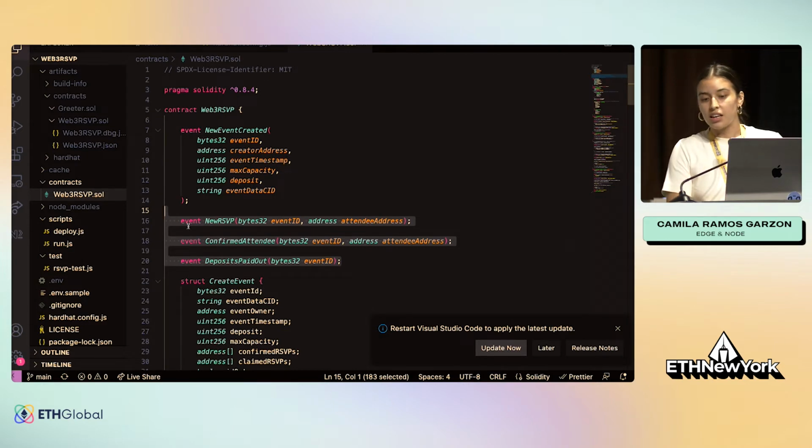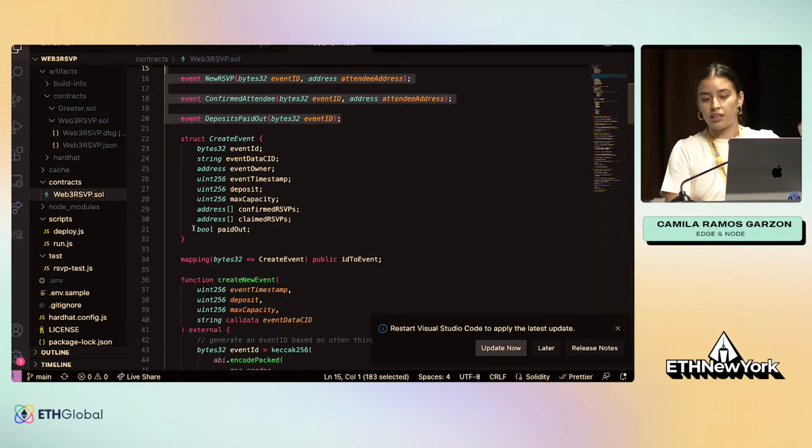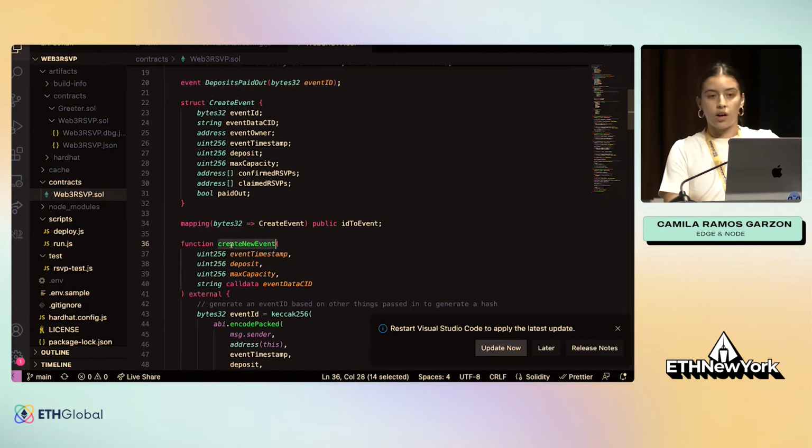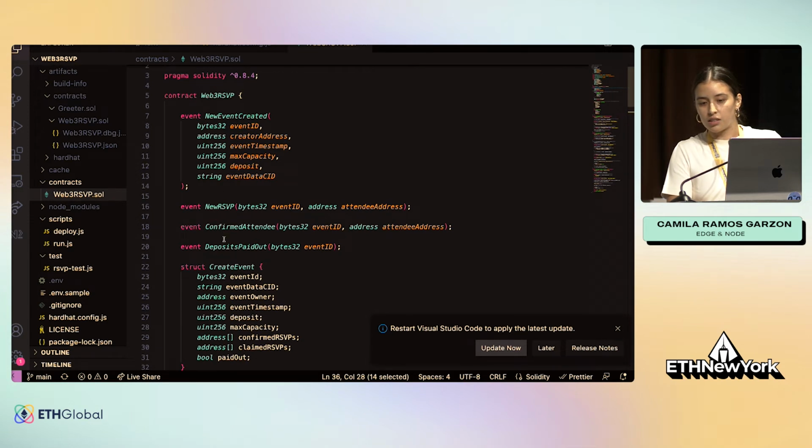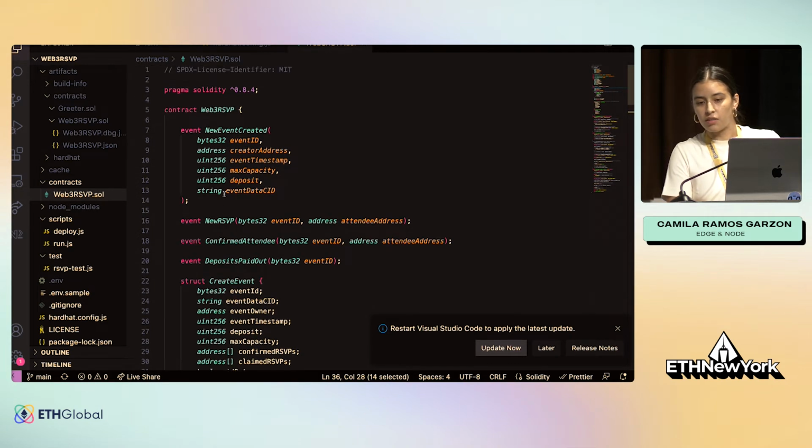So that's why you might be like, why are you creating an event? And I mean creating the actual event with the function. Why are you calling the function create event, but then also emitting an event called new event created, that are basically exposing the same data, right? But it's because my subgraph doesn't have access to my functions. It only has access to my events. So that's another thing to know.